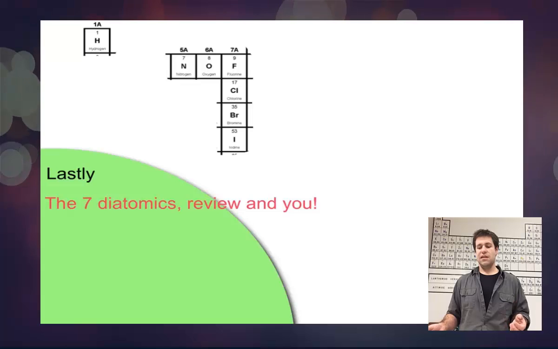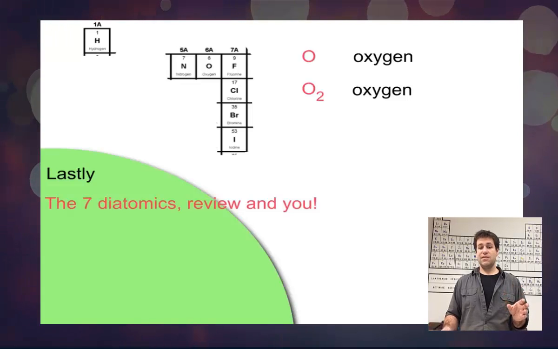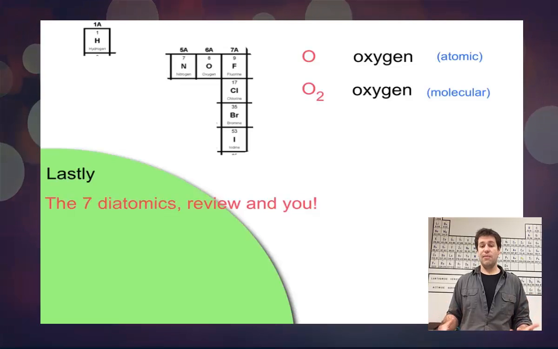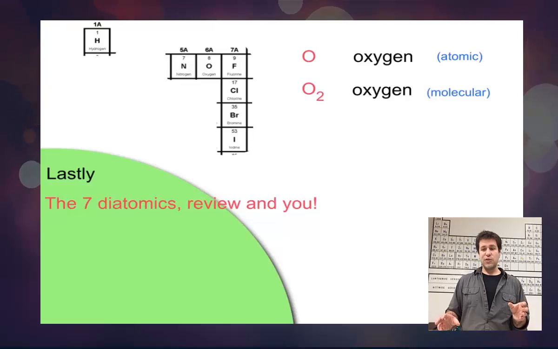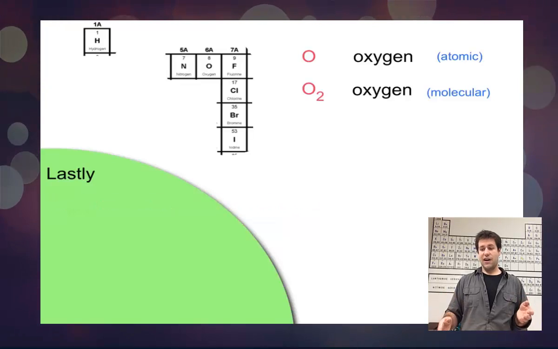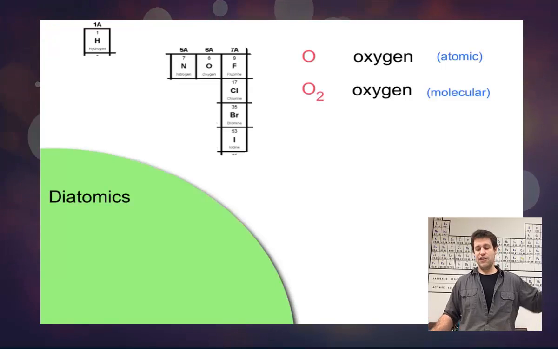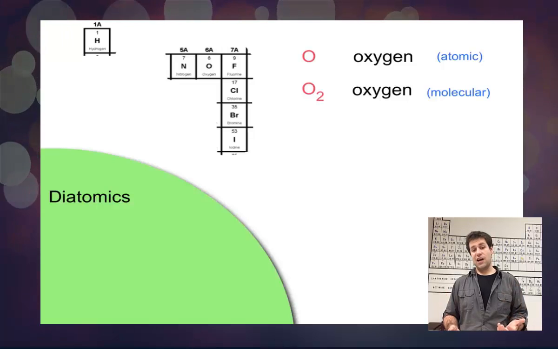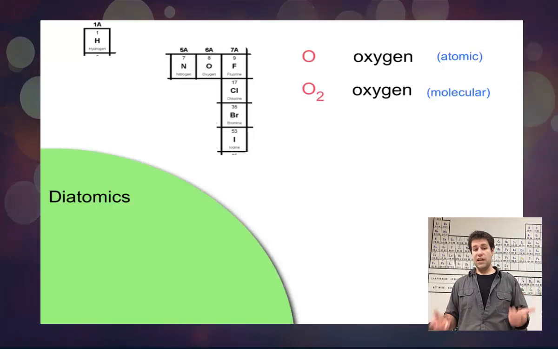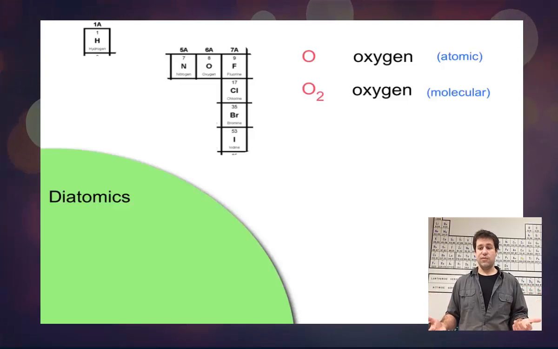And finally, on your periodic table, you have 7 elements which in nature tend to form a diatomic covalent molecule. So an easy way to remember which ones is the 7 form 7 on the periodic table with nitrogen, oxygen, fluorine, chlorine, bromine, and iodine, with hydrogen kind of off over there. Okay, you have oxygen, which is atomic by itself, or oxygen, which is molecular, O2. Just like nitrogen, it's molecular, it would be N2. We still just call it nitrogen or oxygen.